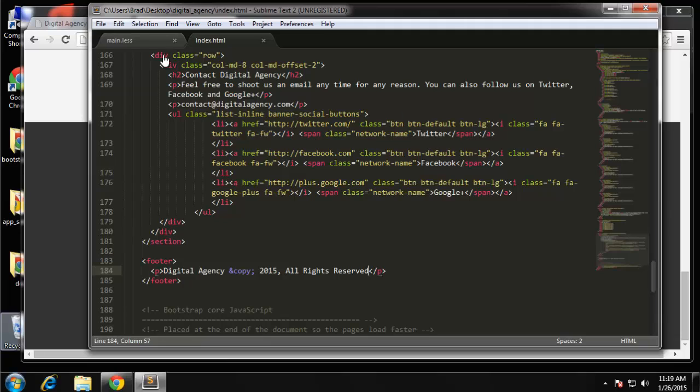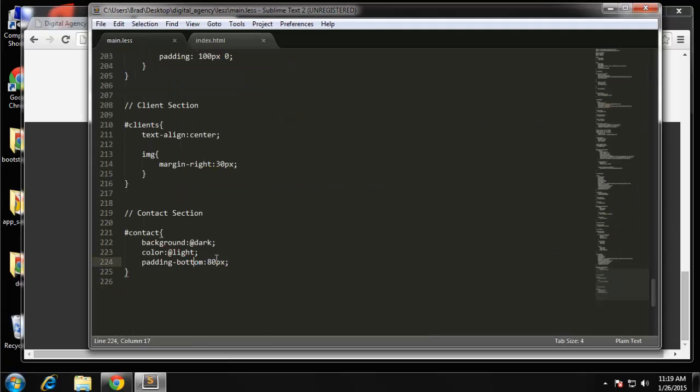Okay, so we'll go back to the CSS or the less file, and let's just say footer section, and I want margin top to be 10 pixels and padding top 30 pixels.